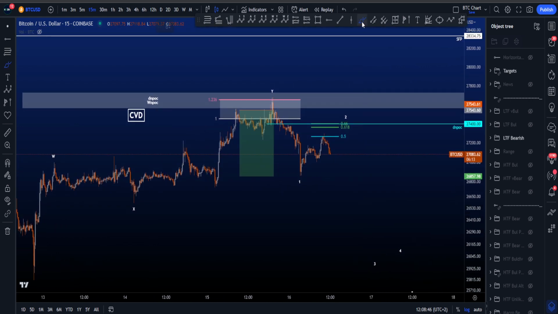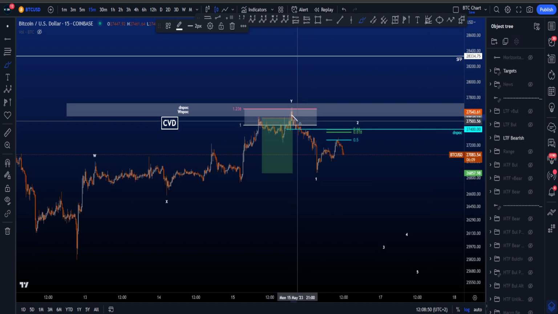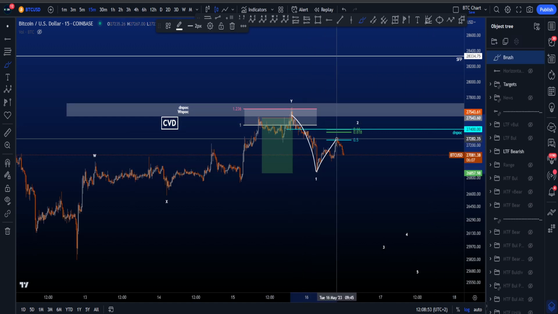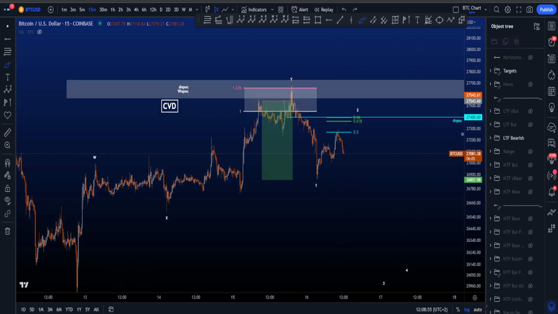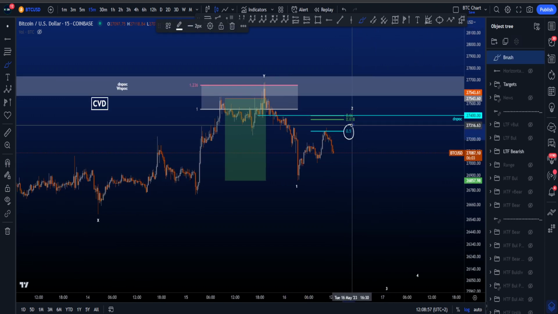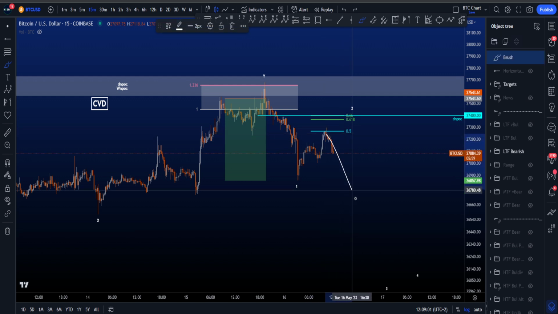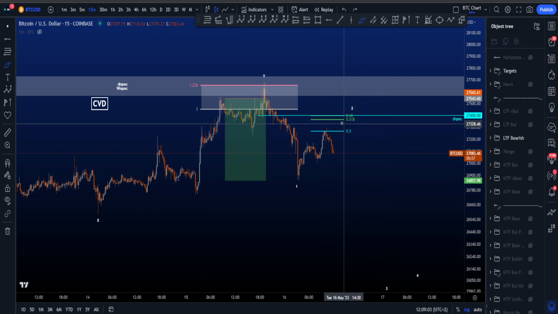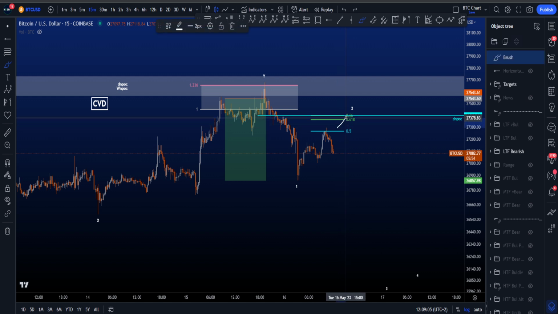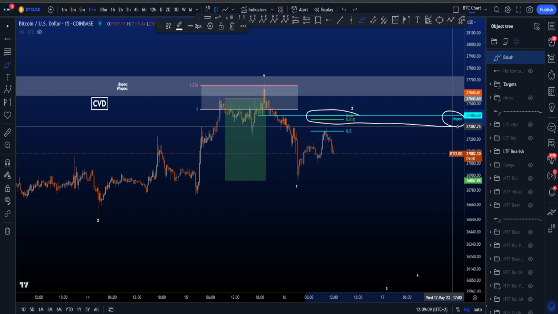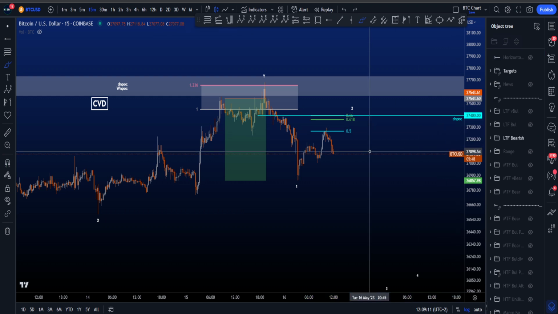In this particular scenario, however, we are looking for an impulsive structure to the downside, which is then a wave 1 over here, followed by a wave 2, which is either already finished, hitting the 0.5 Fibonacci, which is a common target for a wave 2, so that fits absolutely nicely, for then potentially already a wave 3 to the downside, or if price would move to the upside once more, the golden pocket over here in combination with the daily naked point of control at 27.4k is a very interesting resistance area.